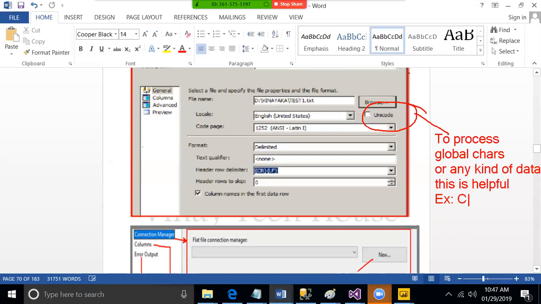Example, Chinese, Japanese, and your data has things like this, guys. Your data has 1, 2, 3, some cap symbol, some dollar symbol. This kind of data also you want to process, Unicode is helpful. So tick mark.